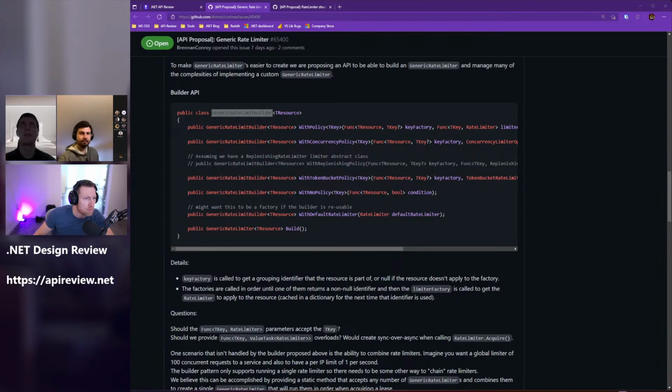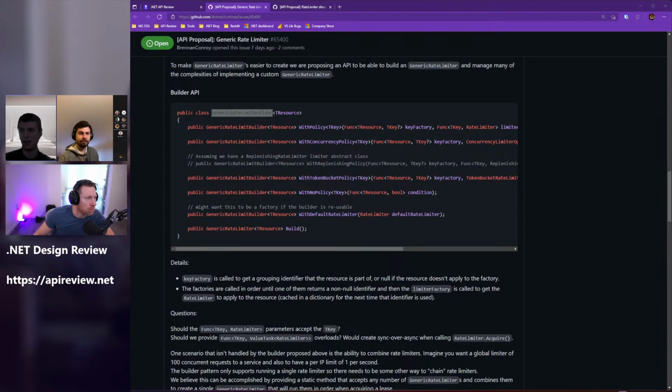Well, the reason you wouldn't have, well, you could use these in, how do I explain this? In a usage with the non-generic ones, it seems like you would have a single rate limiter for some resource.